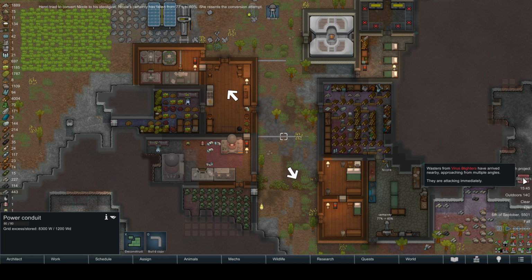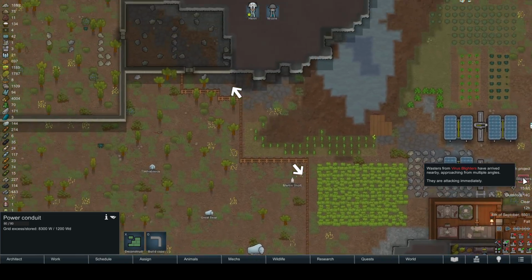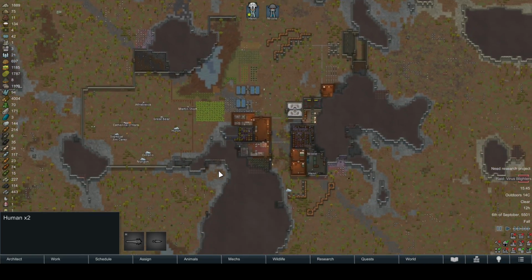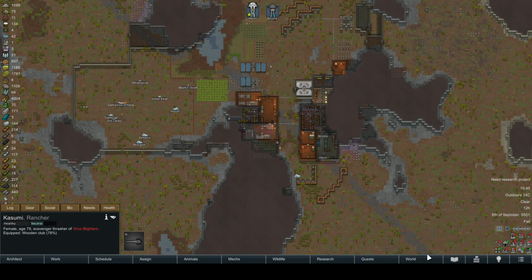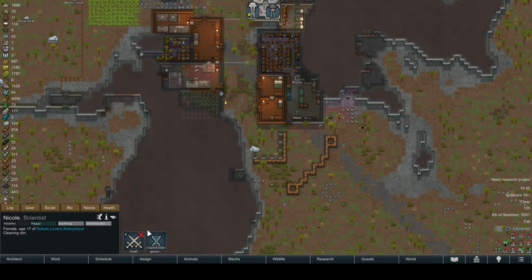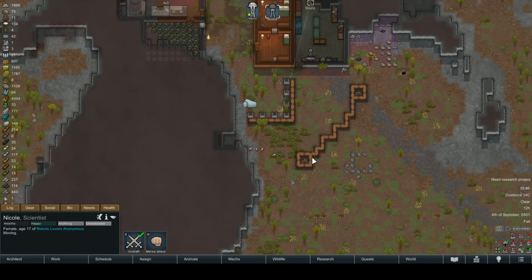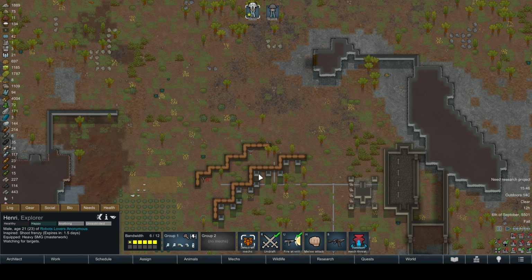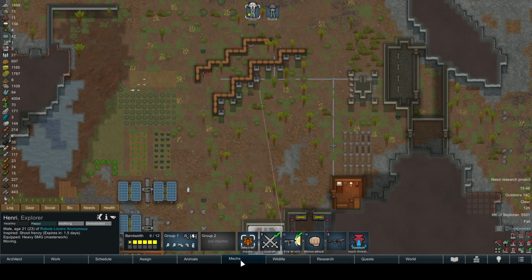Another raid! And they're attacking from two directions. One's attacking from down here, just a single person. The other one from up here, all the way up here, two people. Melee weapons, and they're humans. Alright. Oh, I forget, were they attacking immediately? Yes. Okay, Nicole, I would like you to draft. Come stand right here. And Henri, I'd like you to draft and come stand right there, please. And I'd like to bring in some of my mechs.